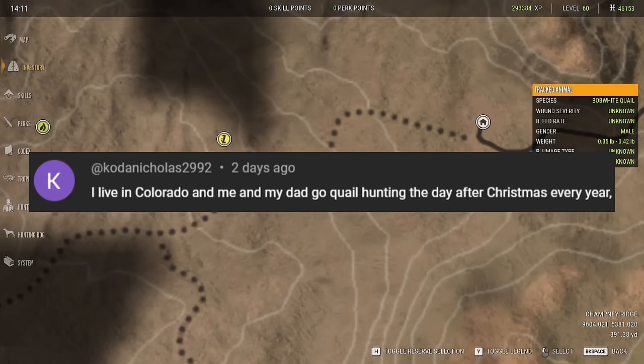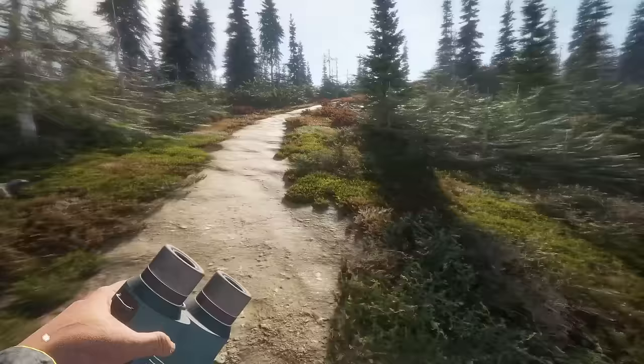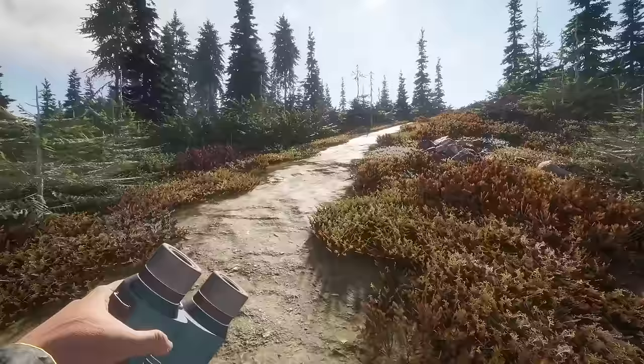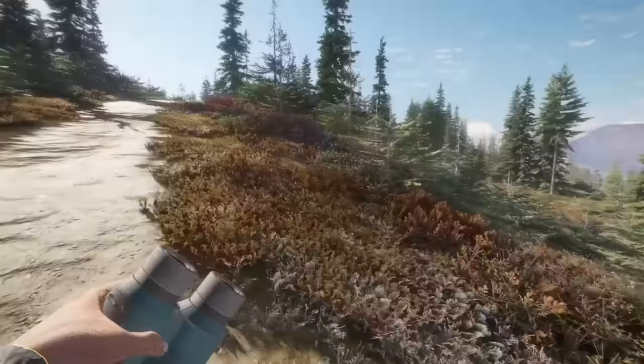So let's see. There is an eastern cottontail rabbit zone right there. And over here, we've got bobwhite quail. Now, as you can see, I tried to do a little bit of tracking. Turns out, trying to find quail on this map, next to impossible. So I don't know how you guys do it in real life, but man, I'm having a hard time here. So we're going to walk around. Hopefully we can get one of each. And then we've got a bunch more set up here to do today. And yeah, I'm pretty excited to reenact what you guys do for Christmas.